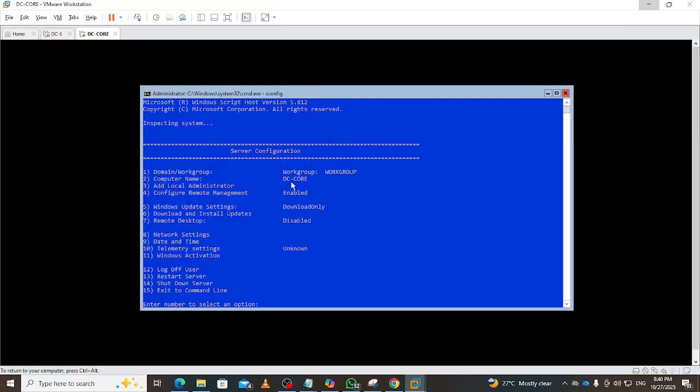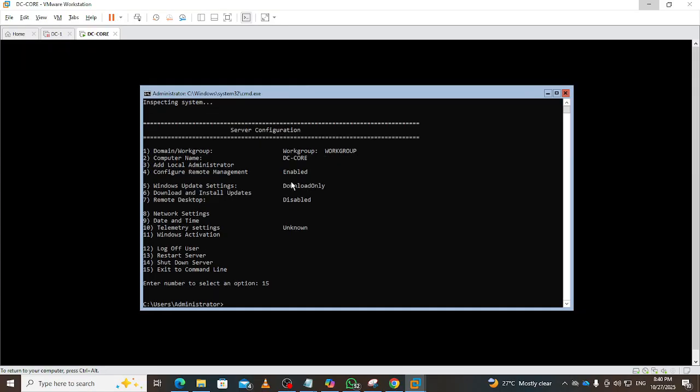If you want to exit, you just have to press number 15, then it will exit. If you want to shut down, we just press 14, and then it will shut down the system for us. So if you press enter, we have it.